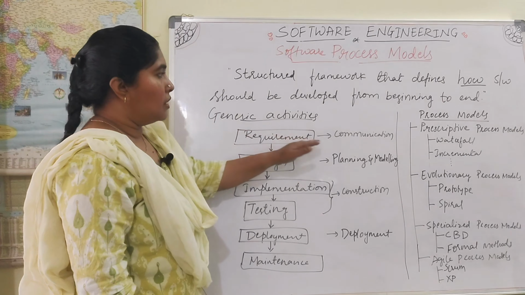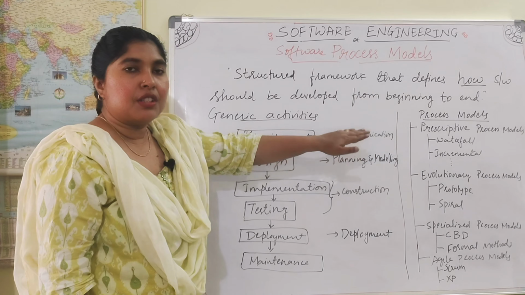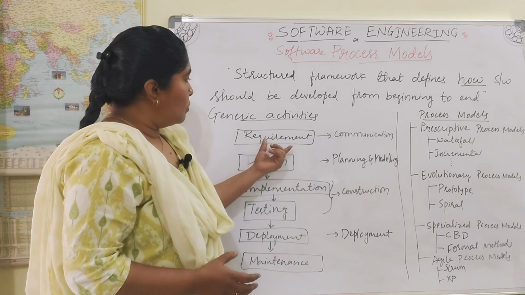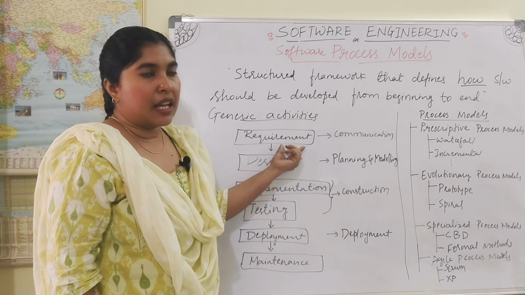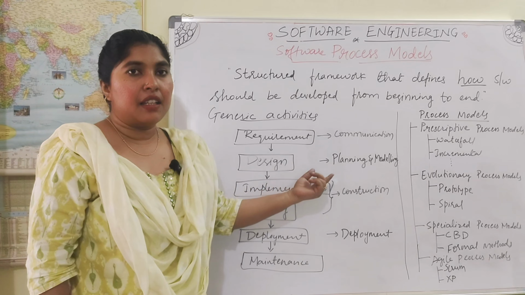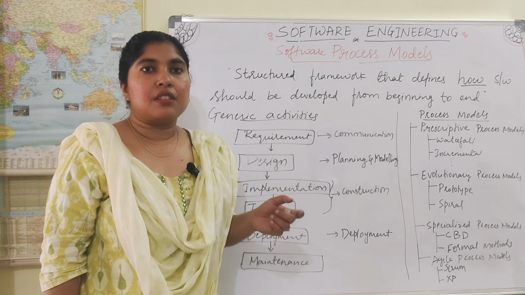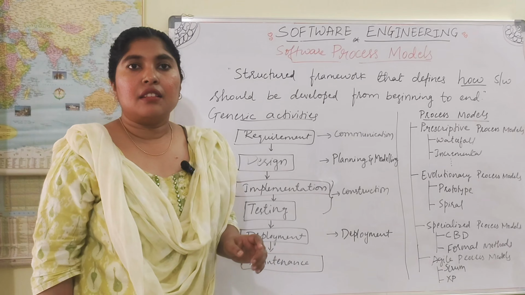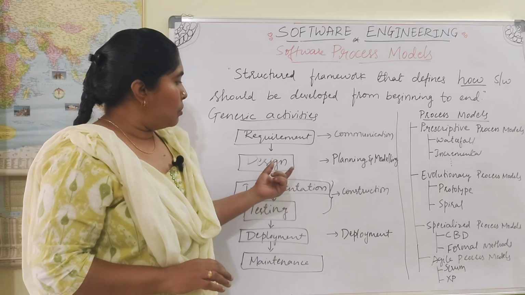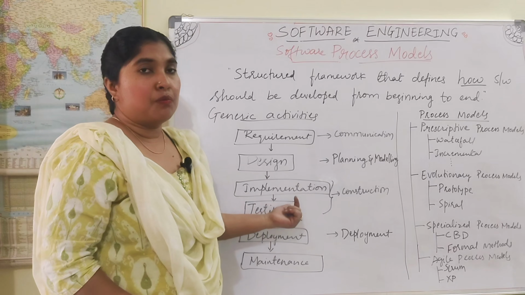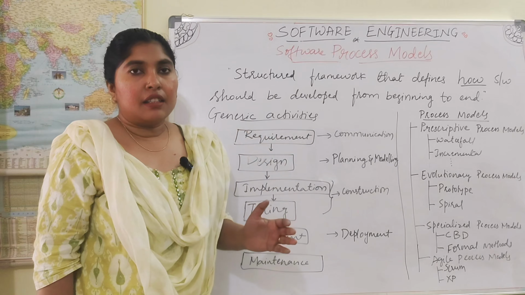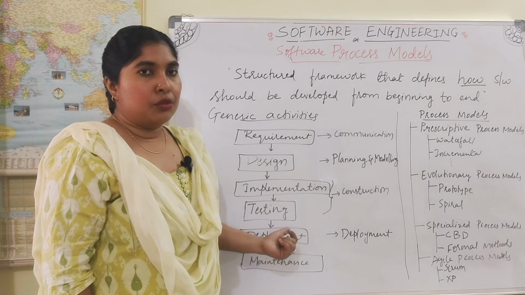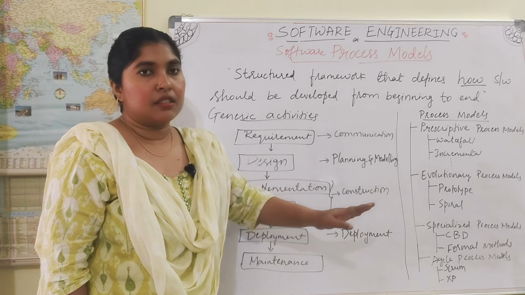In the communication phase, we gather the requirements about the software. Next they come up with the planning: they analyze the risk, and they decide the time, budget and project schedule. Accordingly they design and create a blueprint. Later they go with the implementation part. They start the coding, and there the programming starts. After coding they need to do the testing. So collectively I have given this as construction.